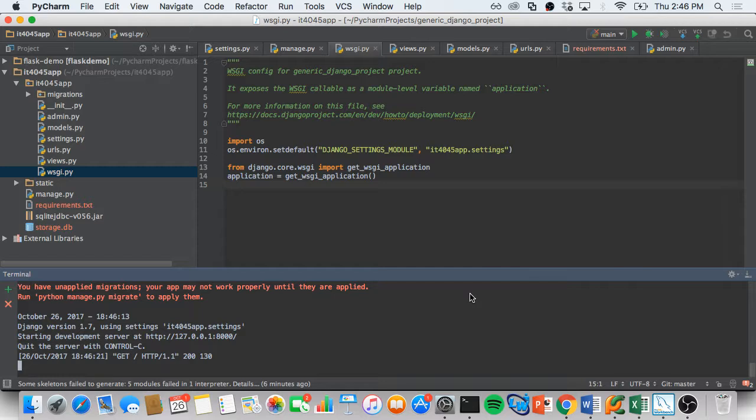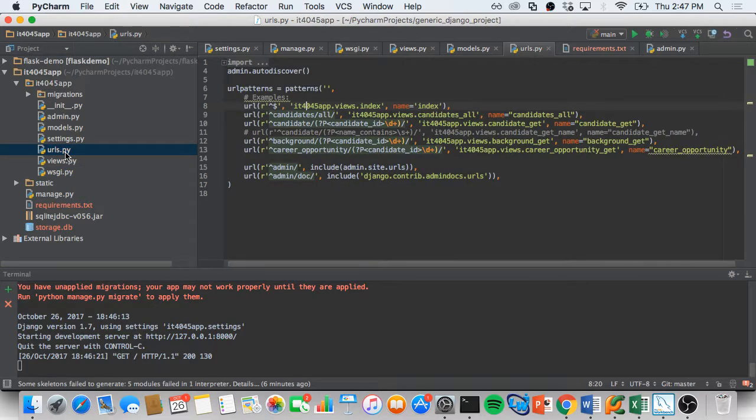All right, so we have an index page in our Django project, but having an index page in our Django project does what for us? It really doesn't do anything. So what if we wanted to add a new endpoint, a new page? To add a new page, there's a few steps we need to take.